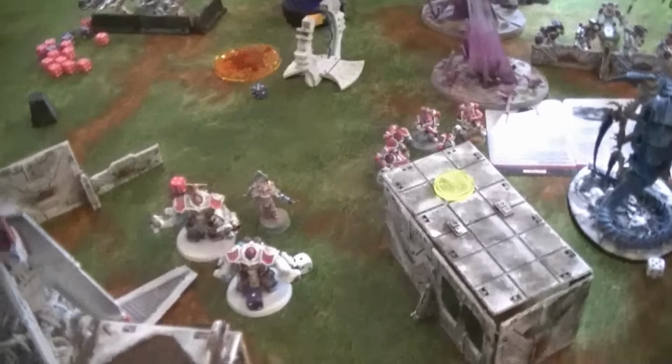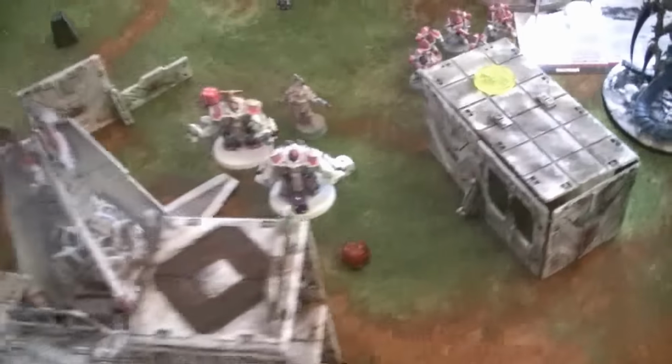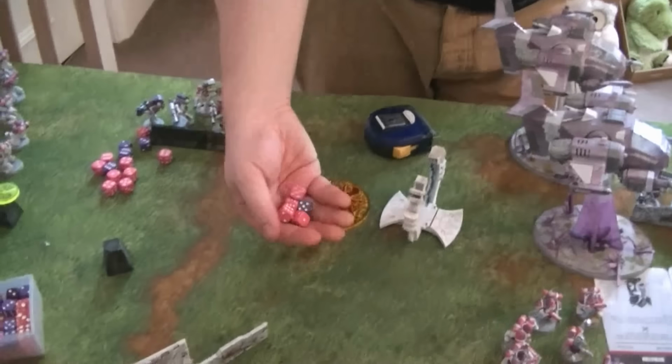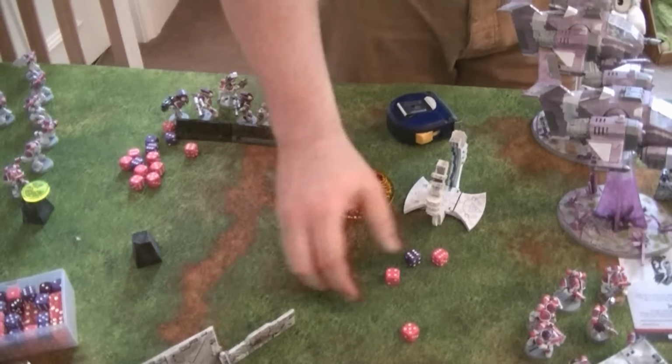So the jink was not survived, and the armour save was survived. So he's lost a wound, but he has a potential grounding. The other one doing the same thing against it. All hit.